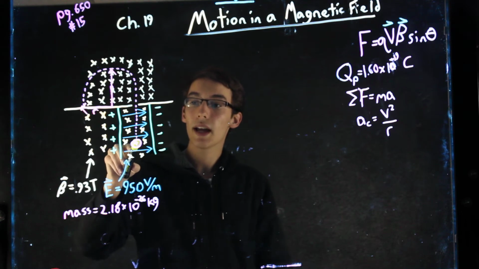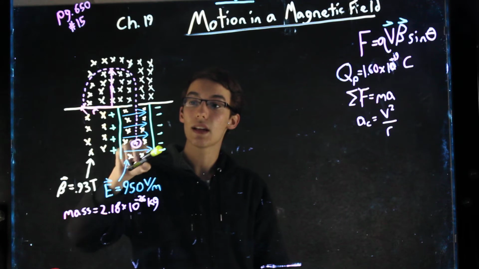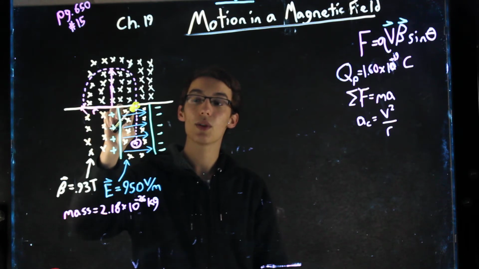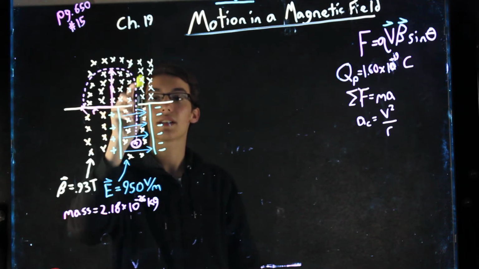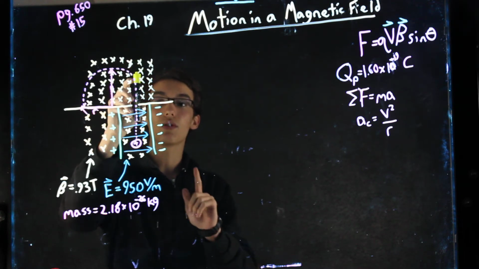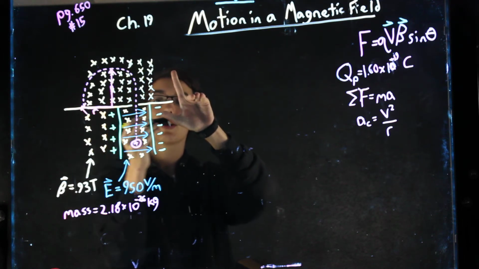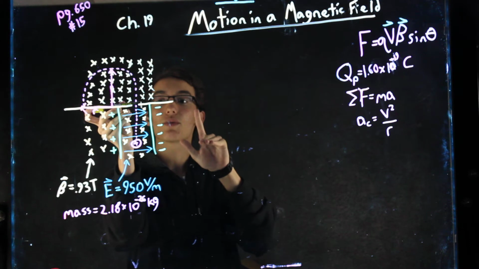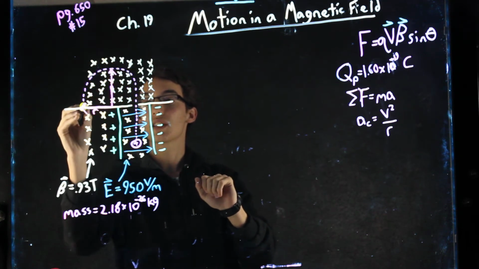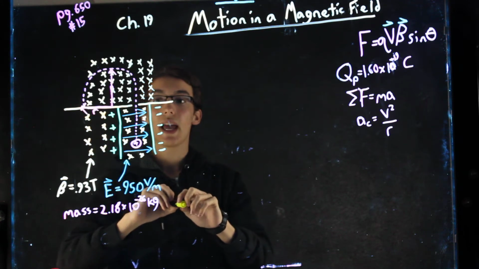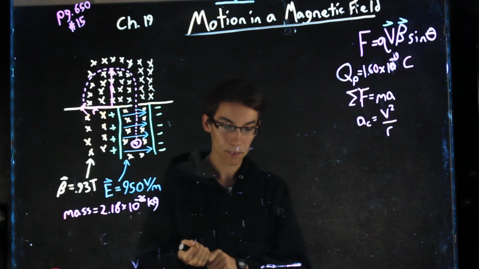So the ion is moving straight, and then suddenly it gets out of the electric field section of it, so now it is only being subjected to the magnetic field, and right here it's going to have some velocity that goes up. If you do your right hand rule, velocity up going into the page, the acceleration goes left, which is why we see that it will form a circular arc, and then it'll eventually hit this wall over here. And so the goal is to find the radius of that circular arc.